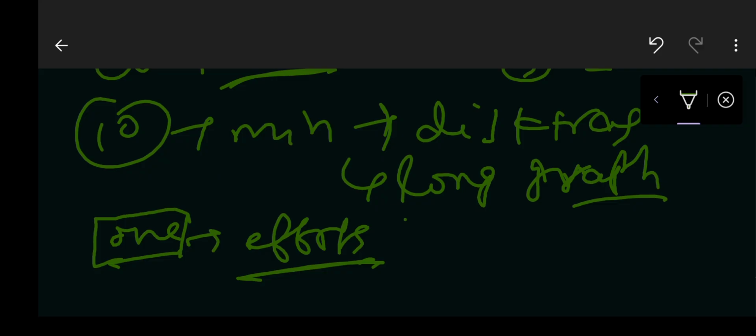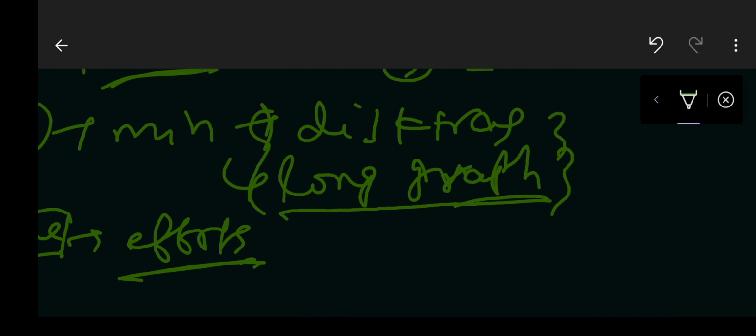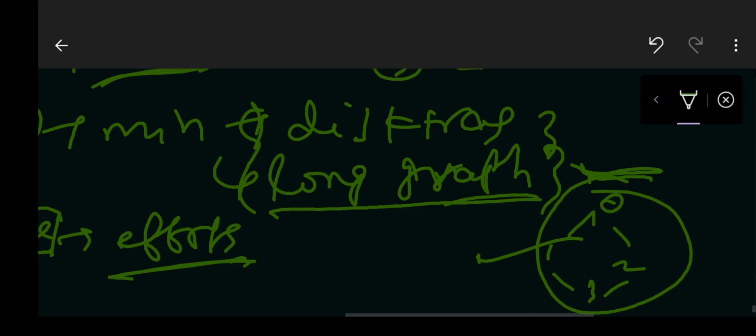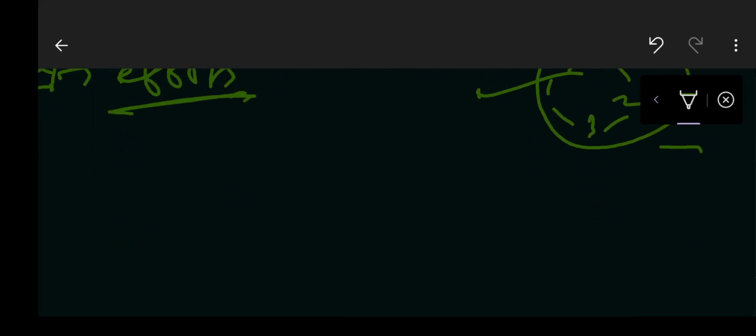I kind of took the big graph, which is very hard to digest on the first go. That's the reason you might not have got the real intuition behind Dijkstra's. But on the second time when I took this graph, 1, 2 and then a 3, you must have understood it. Okay. So now the last topic.